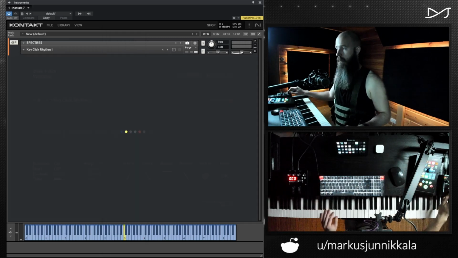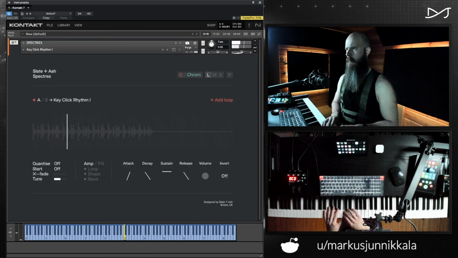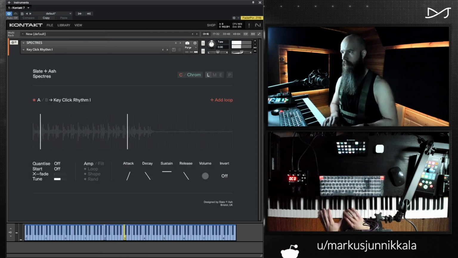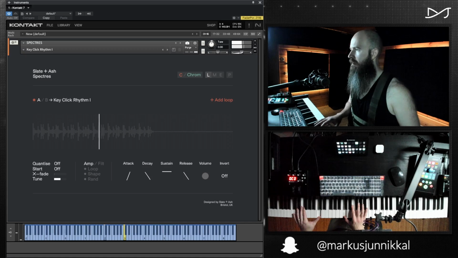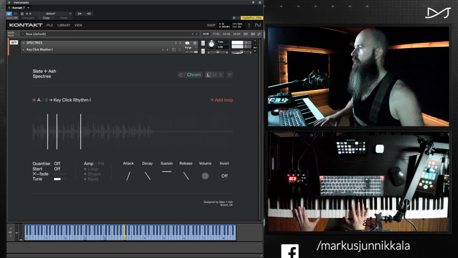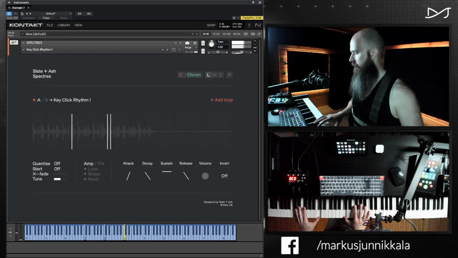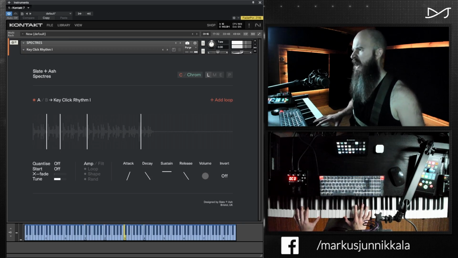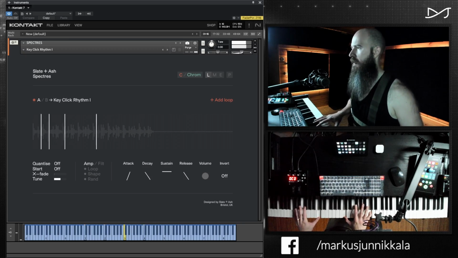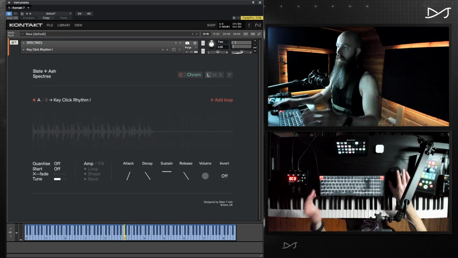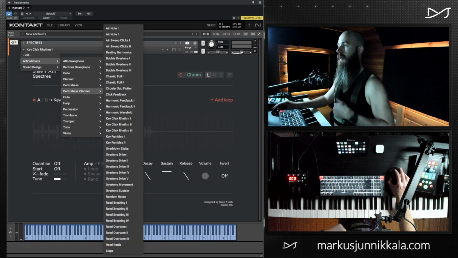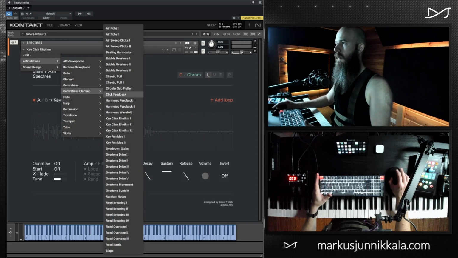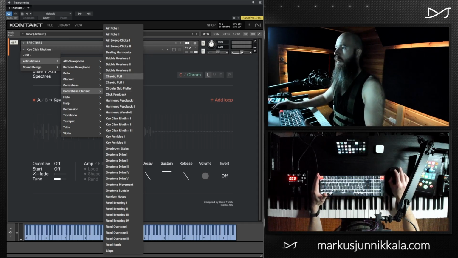Key click rhythm 1. Super cool. Again, the diversity of this is pretty mind-boggling. Just how much stuff you get, just how inspiring this can be.